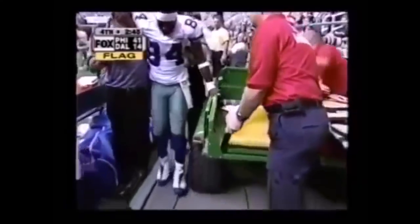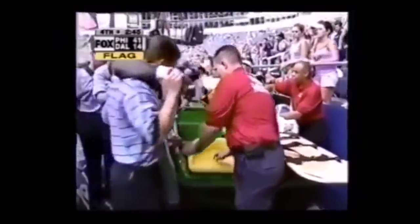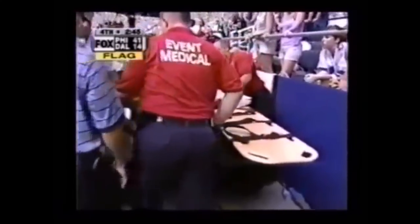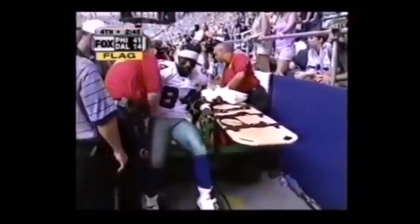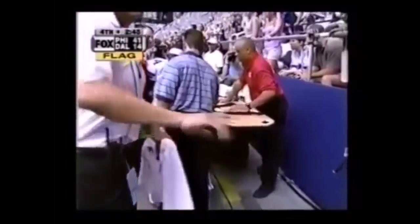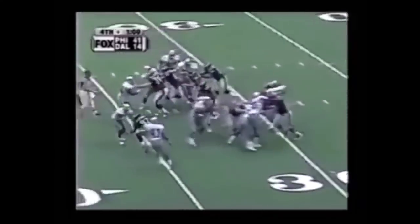There's Stanley Pritchett, not Mitchell. Pritchett down inside the 5. That played a lot in the preseason, and he's on the practice squad, so they'll probably have to activate him. And whatever that was to Joey Galloway is not an unserious thing. When they put him on the cart, you see something like that, and you hope it's a cramp, but you know when you see this that it's worse than a cramp. They were 8-8, then boom, we're in the Super Bowl.